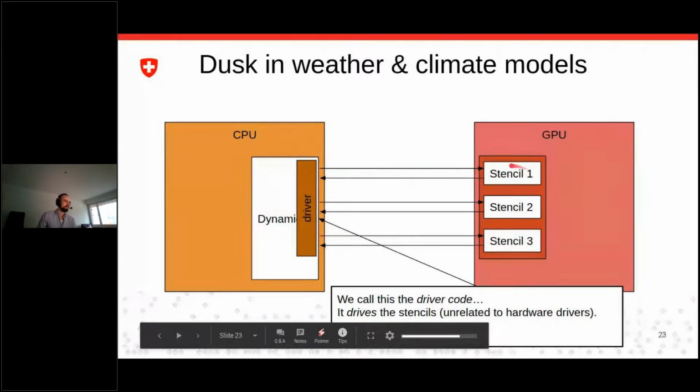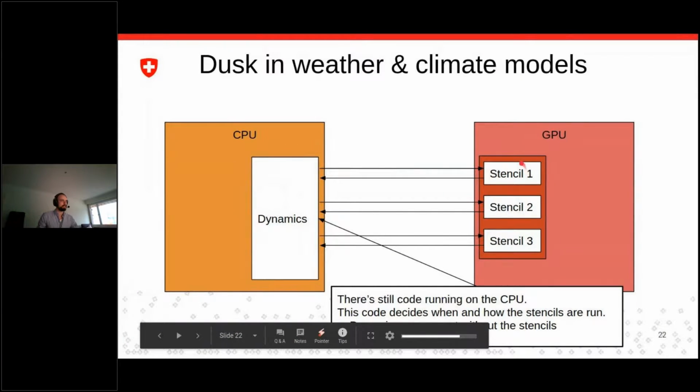So the stencils, if we go back here, are part of the dynamics, right? But we want them to run on the GPU, but there's still code that is dynamics but not stencils, and this code decides when and how these stencils are run.